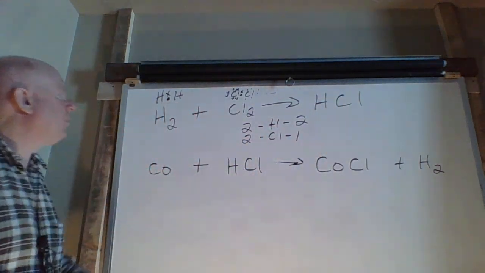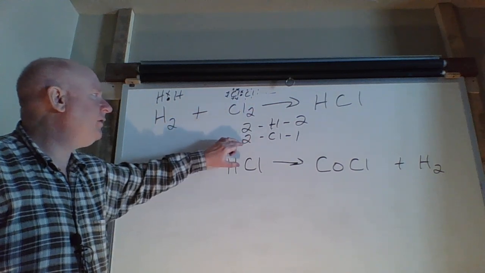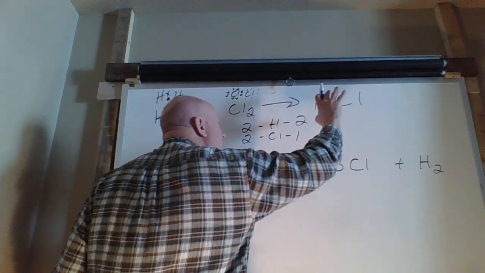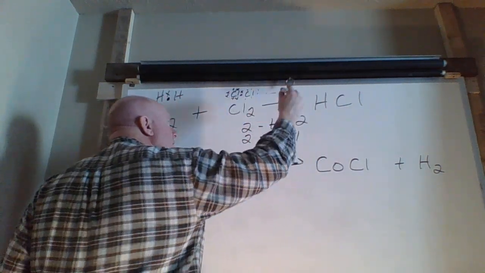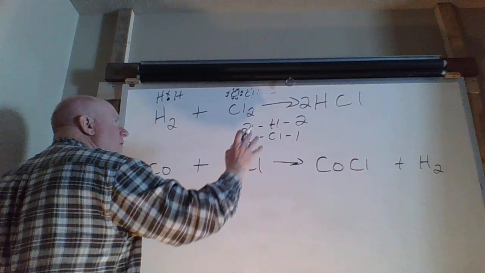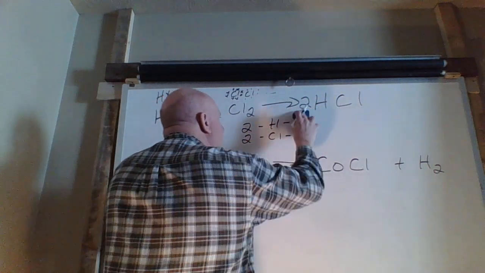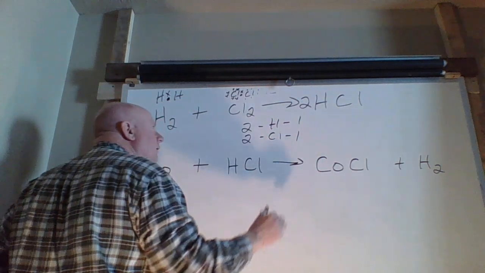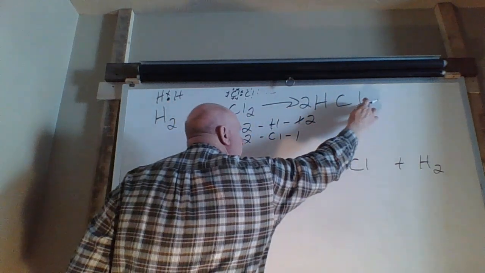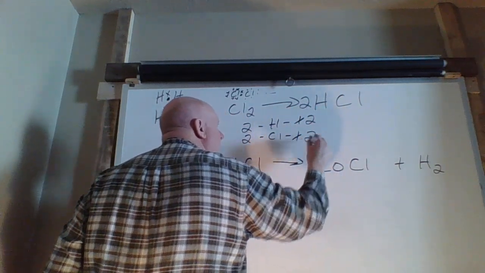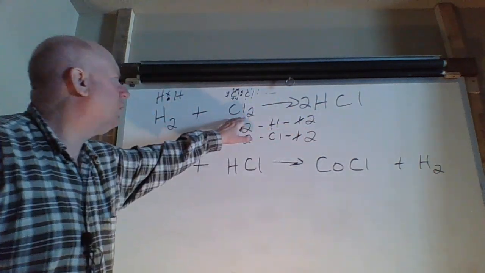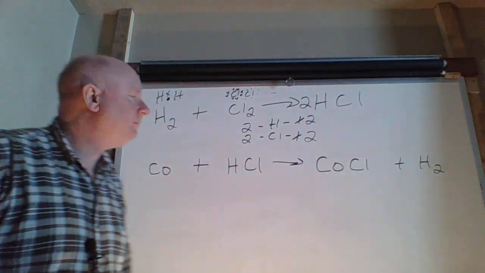Okay. So this is where we're going to count for having two chloride ions on this side and only one over there. Because what happens is you distribute what's called a coefficient, and that goes all the way through the compound. Okay? So upon doing so, we just multiply 2 times 1. I got a little ahead of myself. So 2 times 1 gives you 2. 2 times 1 gives you 2. So that is now balanced. We've got 2 hydrogens, 2 hydrogens. We've got 2 chlorines. 2 times 1 gives you 2 chlorines. Okay.